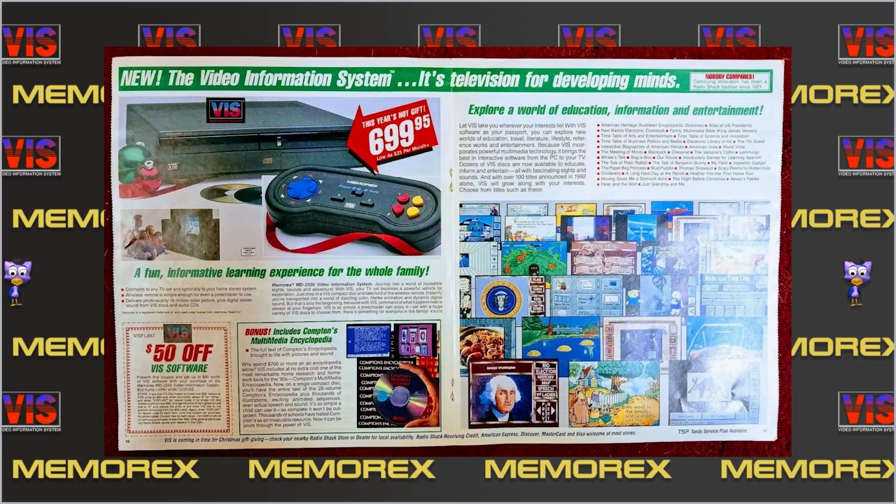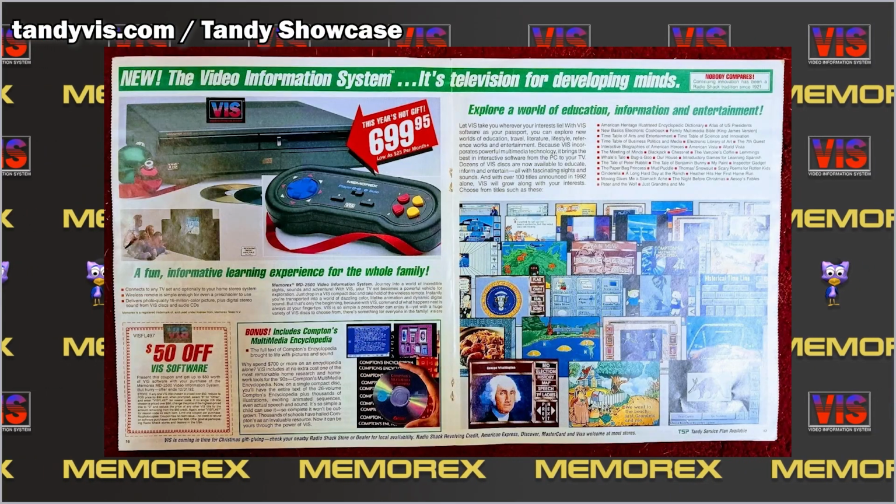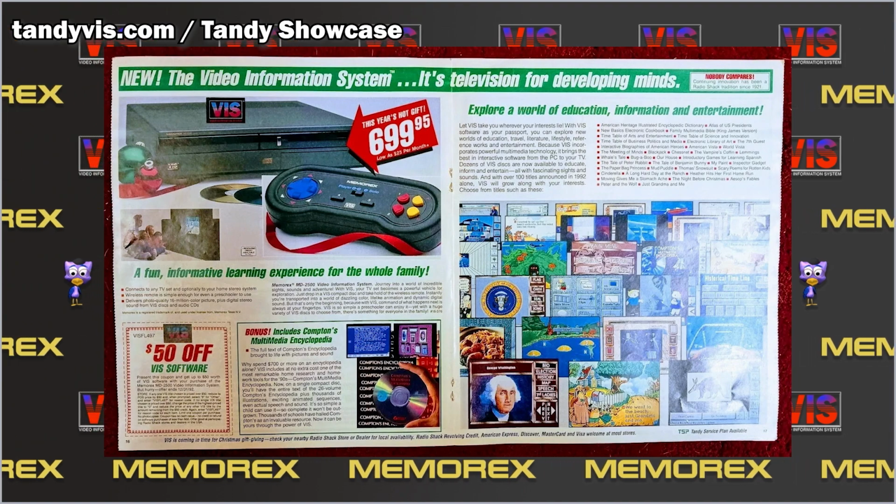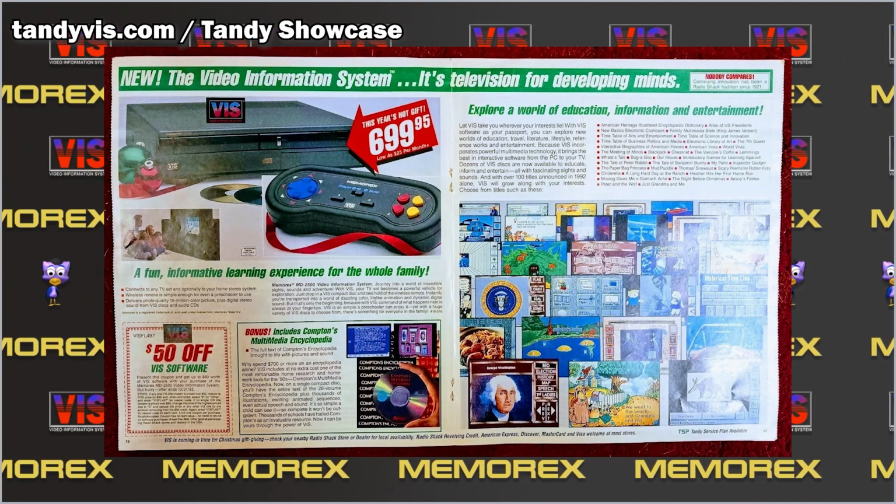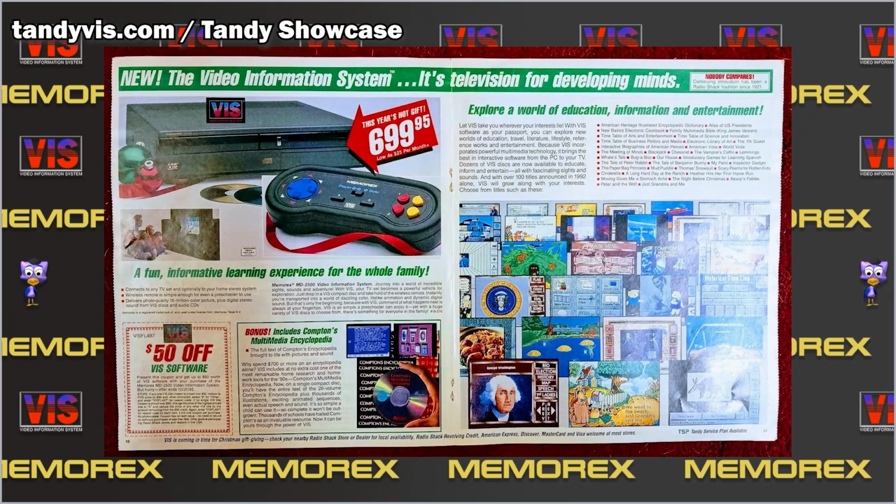VIS had a number of titles available for it. As you can see from the catalog listing, there were quite a few. I have some interesting ones that we're going to be demonstrating here today. One of my favorites goes by the name of the Manhole. But we'll check out Manhole. It's actually completely innocent, but I don't know. Grown-up me looks at that and goes, tee.